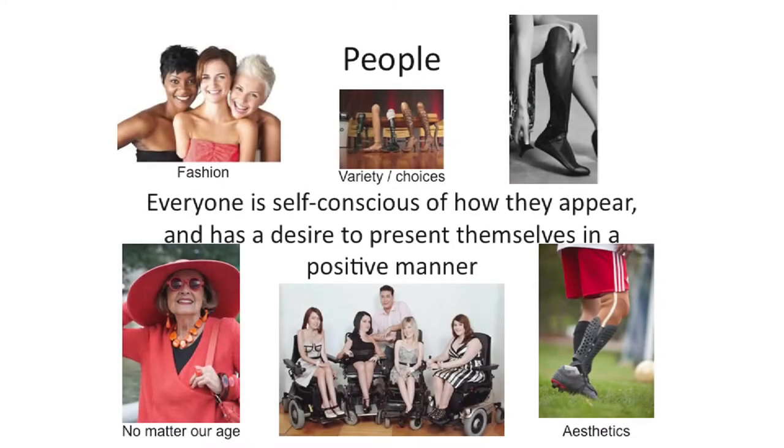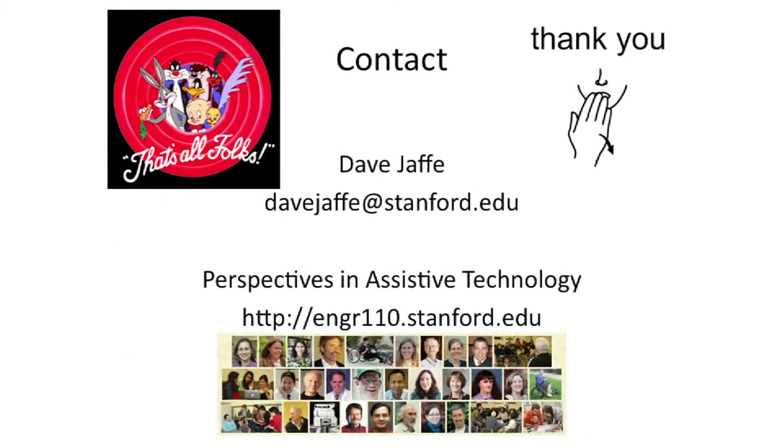In summary, the process takes a lot longer than you might expect, and you need to work in teams and collaborate. Maybe you want to collaborate and have some students work on an idea with you — so I want you to think about doing that. Here's Endeavor flying over Golden Gate Bridge. That's it for me — here's my email address and my course website.